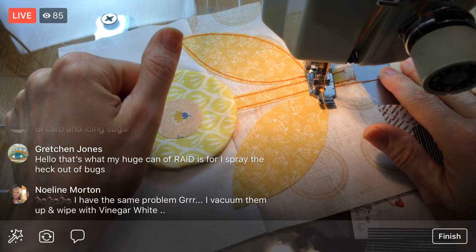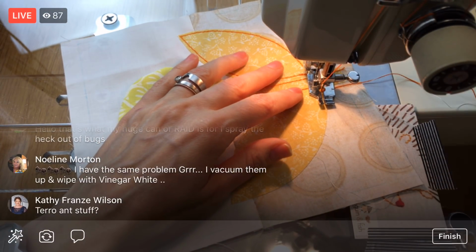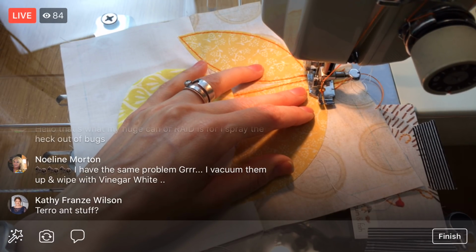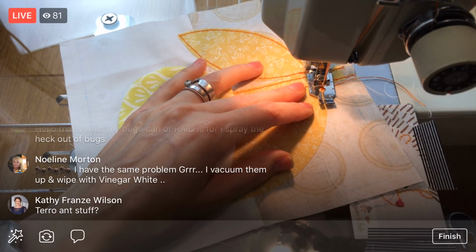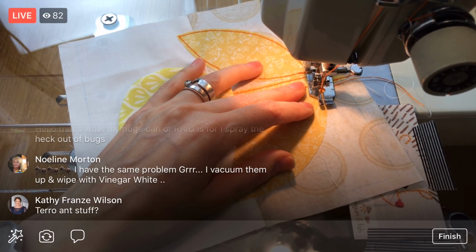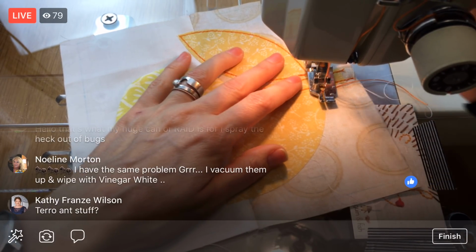We get them in our bathroom and we get them here in the kitchen dining room, right by the window. And ooh, man, that pulled a lot through. We probably got a little rat's nest behind us. Maybe I can force it out. Ah, nope. We got a situation here.